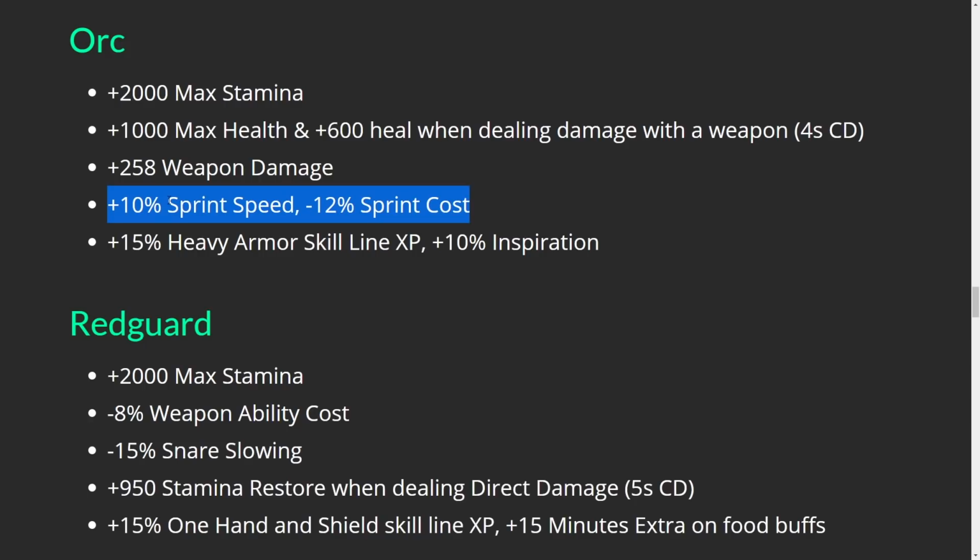And then Orc has one of the best extra passives in the game, 10% sprint speed and minus 12% sprint cost. This is incredibly useful in both PvP and PvE on melee tunes. You get to the enemy faster and it costs you less of your stamina to do so. Very nice. Again, we have the last line, your superfluous passives. Increase heavy armor XP, okay, that's fine. And 10% increase inspiration. That just means when you deconstruct items, you level up your crafting bench that much faster.